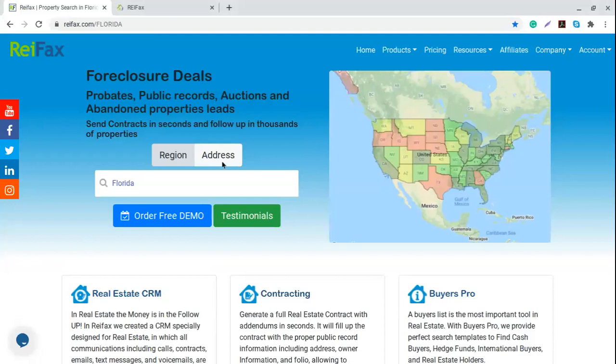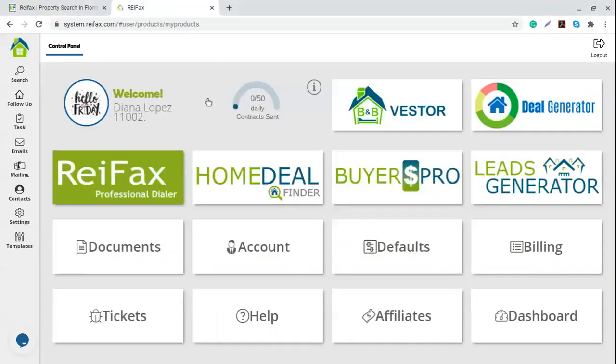We have a new homepage, as you have noticed. If you are already logged in and you're seeing this screen, you just need to click on account right here upper right, and then click on control panel, so it will take you there. If you haven't logged in, then you just click on login, use your email and password, and that's it. I already have opened my account right here. This is my control panel.